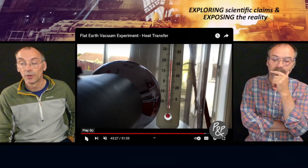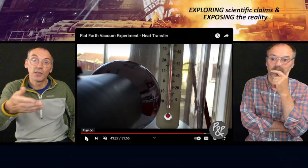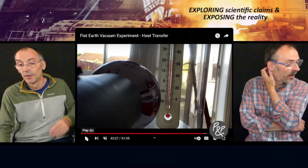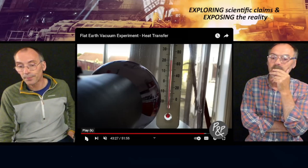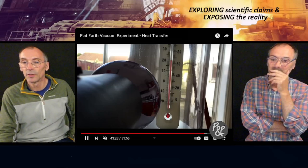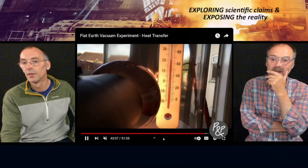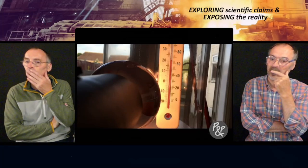Of course. Because remember, materials expand due to heat and contract. You know, we get movement in all these materials, you see. That's another thing. So let's just watch and see if we can get some movement when Rob switches on his light. Here we go, got the light on. It's just over 20 degrees centigrade, I believe.